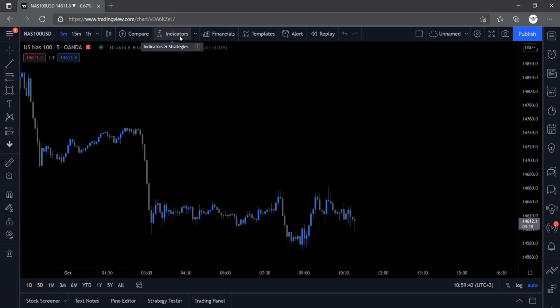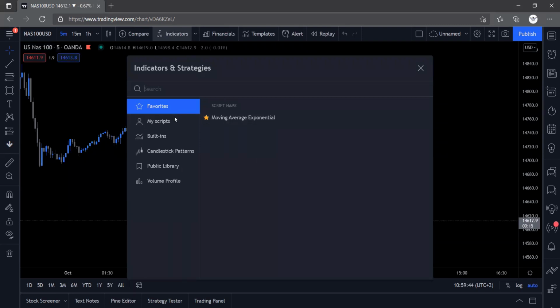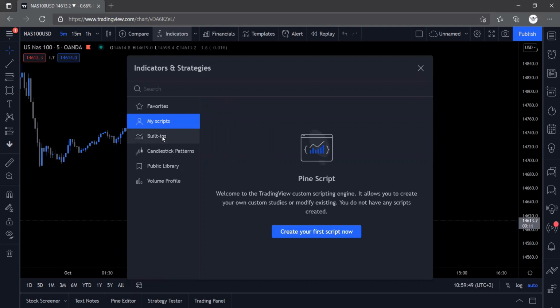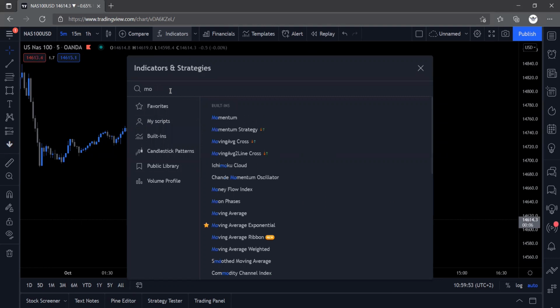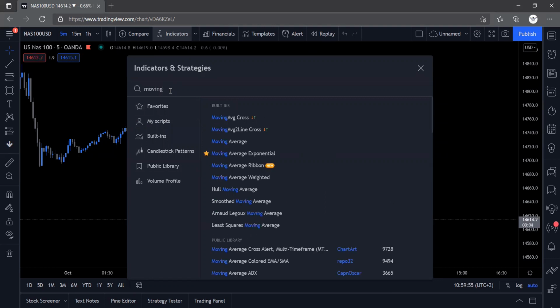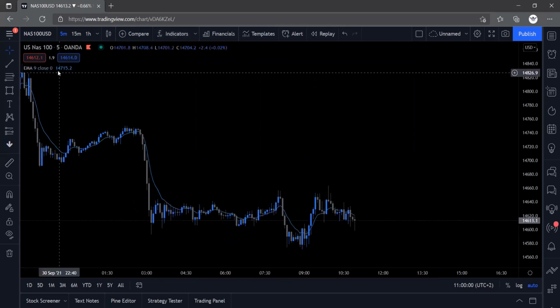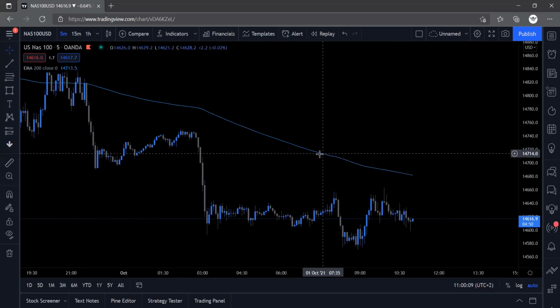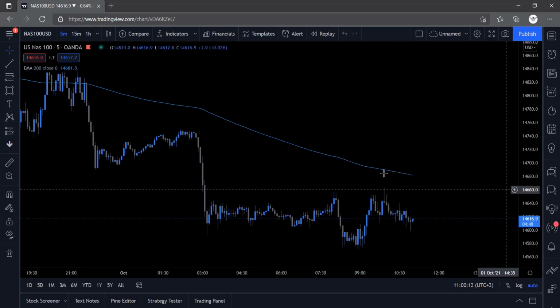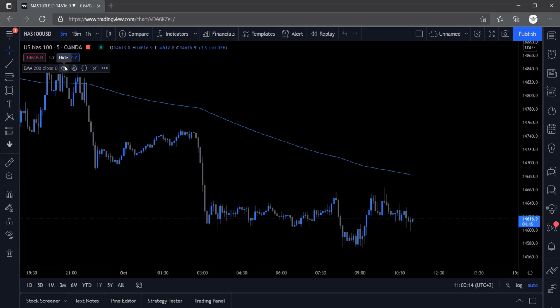So let's see, if you wanted to add indicators to your chart, you can go ahead. You have all of the indicators, as you can see, favorites. You can have each and everything that you want. Even if you want to search it, you can go ahead and say, let's say, moving average exponential. There we go. I chose it, and then you can just go ahead and edit that moving average. Let's say 200. I did do a video about that, how this actually helps me to know the market sentiment. Again, if you don't want it appearing on the chart, you can just say hide.